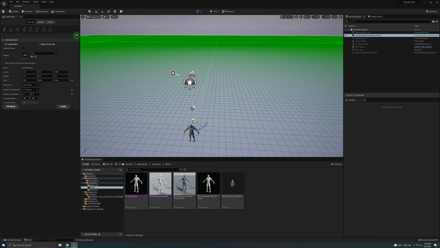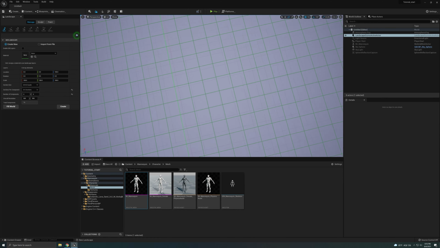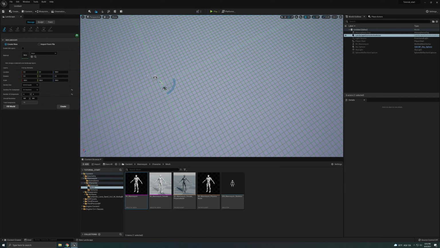Now let's go through the parameters. Over here you're going to see that we have the transformation parameters, so location, rotation, and scale. Actually, turn that back to 100% just to show you something. Now we have the section size, which means that if I scroll up, you're going to see that I have a giant square and a bunch of tiny squares. So right now that giant square is divided into sections. So 2 by 2, it's 4. So 4 sections per square.